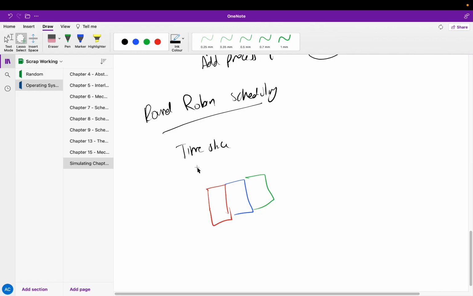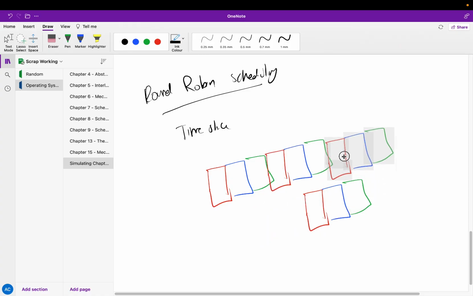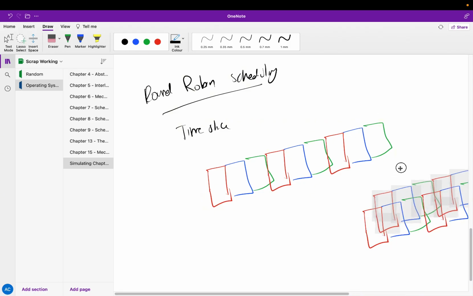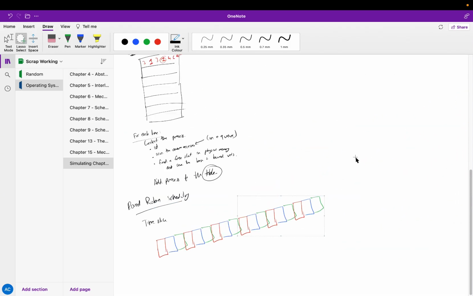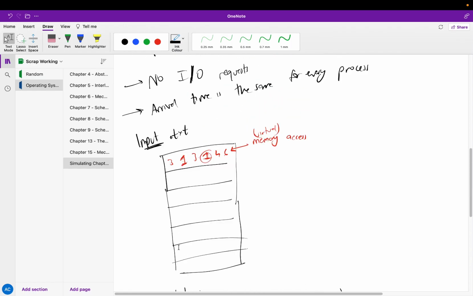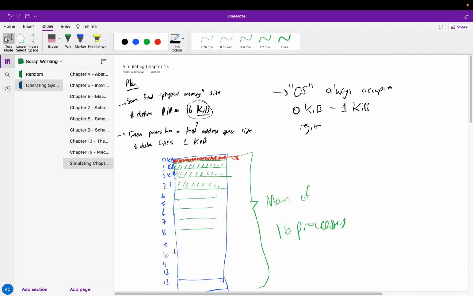I'm purely doing this one because I think it'll be easier to implement. You could argue that I could try to use my MLFQ to really up the complexity, and maybe even include some IO request stuff in there. But I really just want to focus on the memory stuff, so I don't want to think too hard about the scheduling. So it looks something like this, just over and over again until they finish, till all their memory accesses are done. So time slice is how much time you get before the next guy gets to go. Yeah, that should be pretty much it.